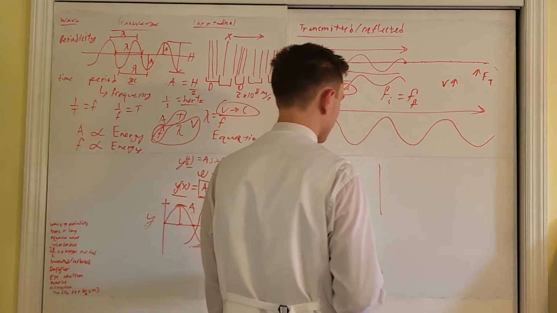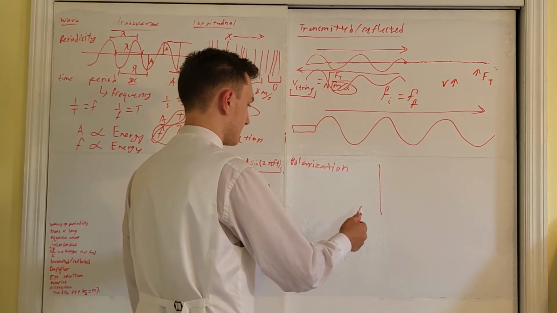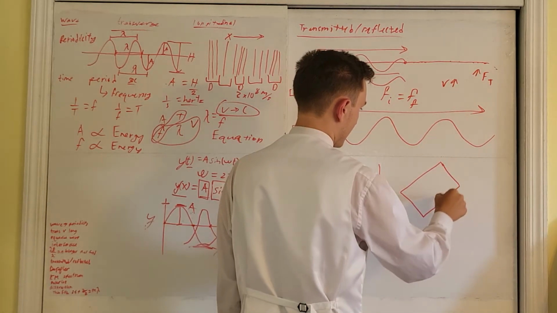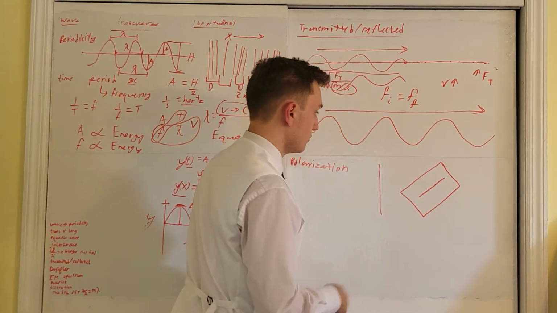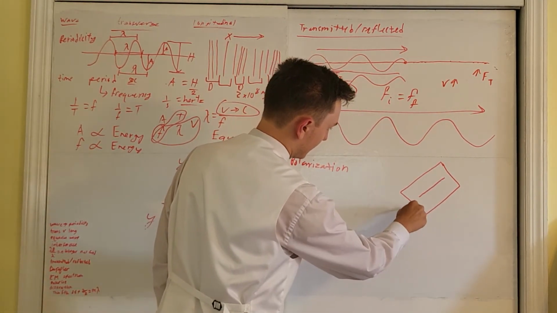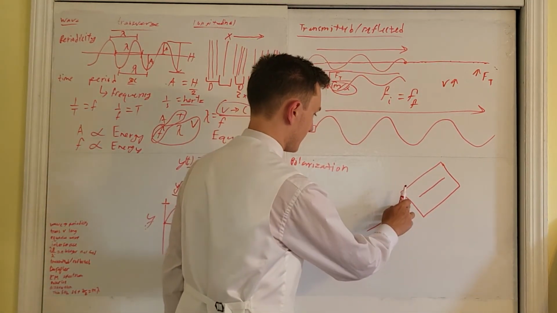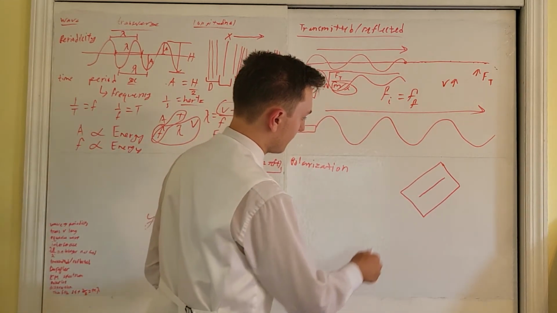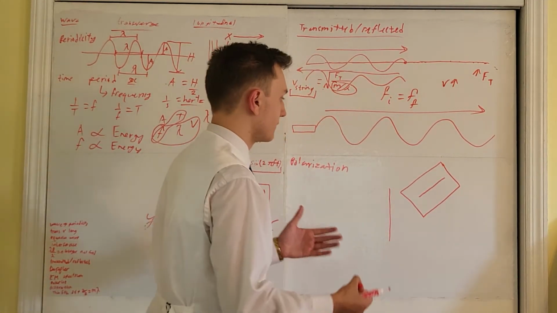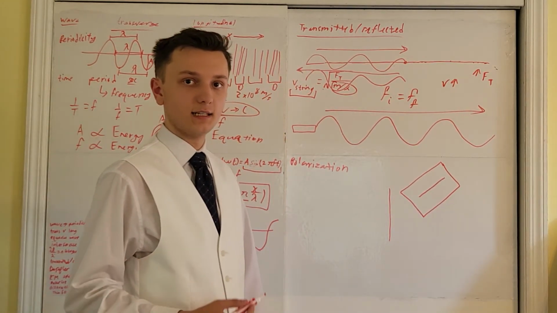A polarizer is a device through which a wave can pass. And that polarizer can be angled, okay? So the polarizer is going to have a little slit in it through which my electromagnetic wave can pass. And if my electromagnetic wave is perfectly aligned to the polarizer, then all of my wave is going to be able to pass through, okay? But if there is a mismatch, then some of my wave is going to pass through and some of it won't. And ultimately, that's going to result in a decrease in the intensity of the wave, okay?